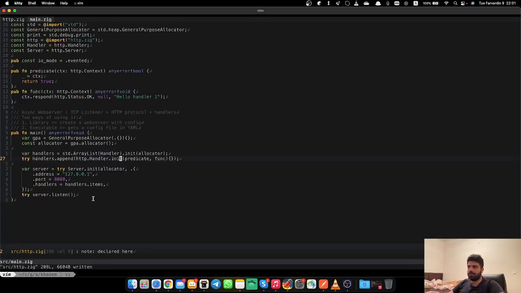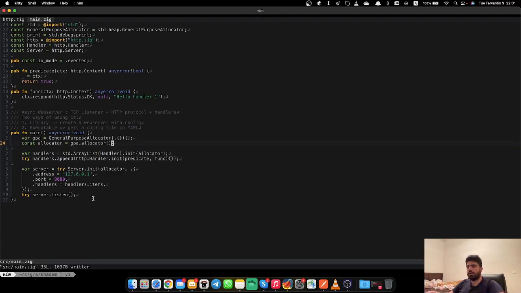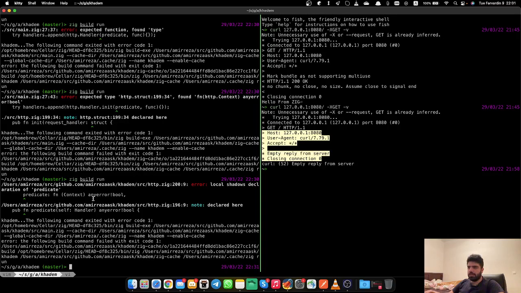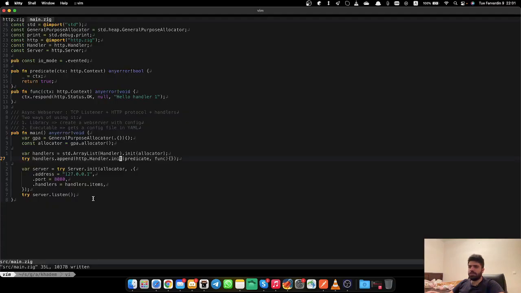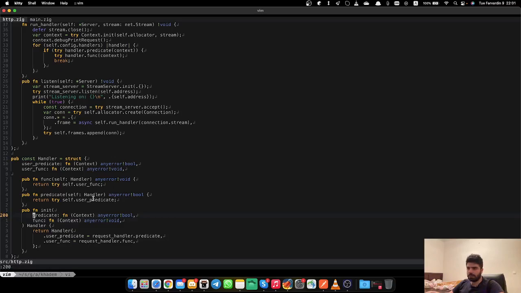And back and run. Local shadow declaration of predicate. Well, where is that? In the HTTP? Where in line? Oh, sorry, 200. Okay, this predicate shadows. Oh, okay, that.